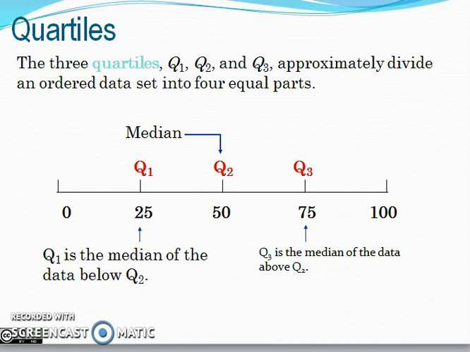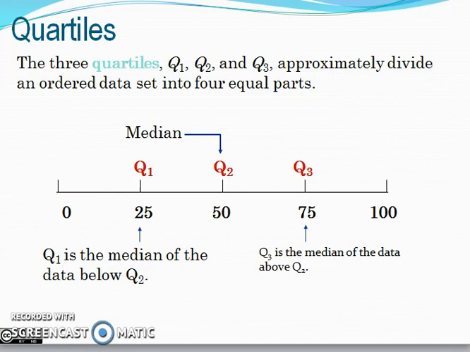Now, the median is one of the 3 characteristics of central tendency, and that's something that I'm going to discuss in greater depth in Screencast 5. There are 2 others, namely the mean, also known as the average, and the mode. But for this screencast, it's just the median that we're interested in.